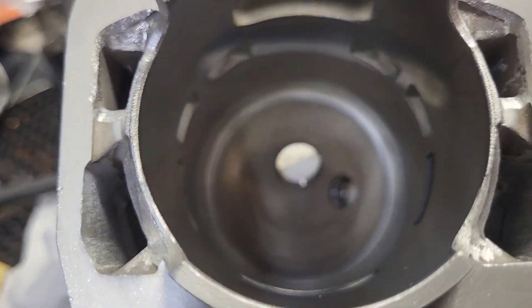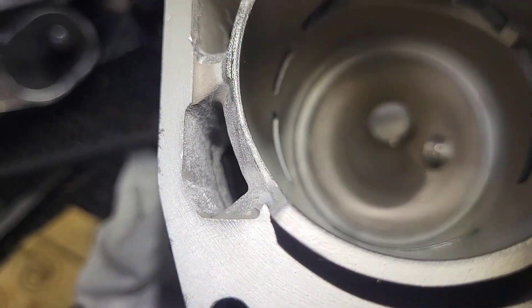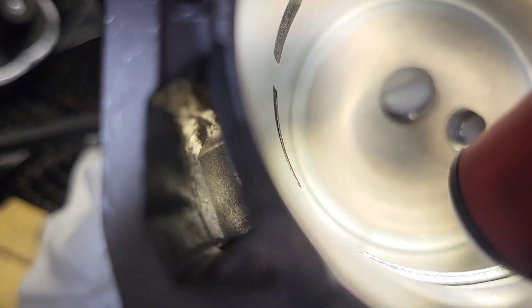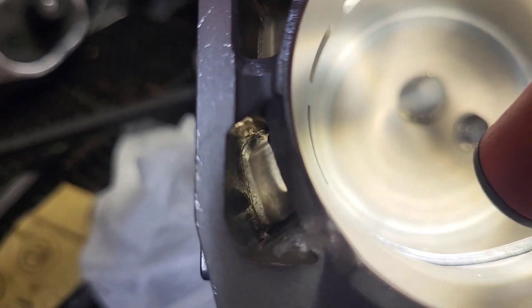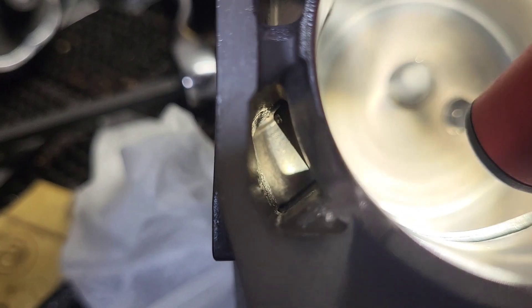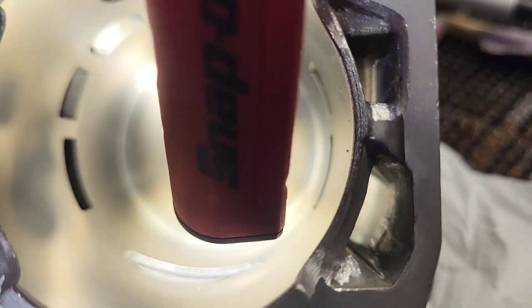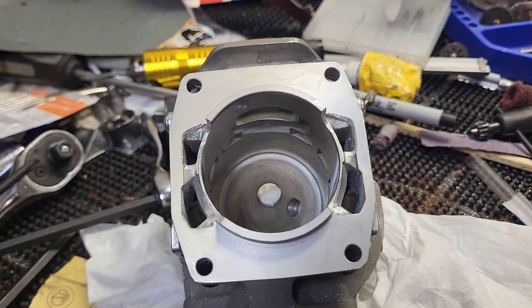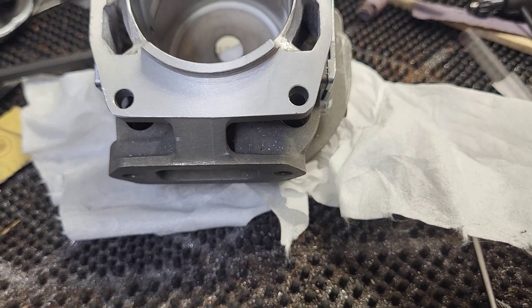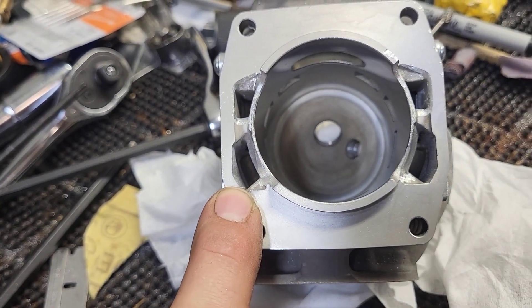The camera always makes it look ugly, but it's pretty well matched together. Just as a side note, the only reason I took that out is because I think it'd be a massive hindrance to flow. A bigger transfer is not always better. If it's got a huge step in it, yeah, you might take that out. But typically I try not to go too big on my transfers, because the more material you remove out of there, the more degrees of crankcase compression you're probably going to need to run. I don't know that for a fact — that's just theory. This scenario, I think it was beneficial to remove that; others, probably not so much.